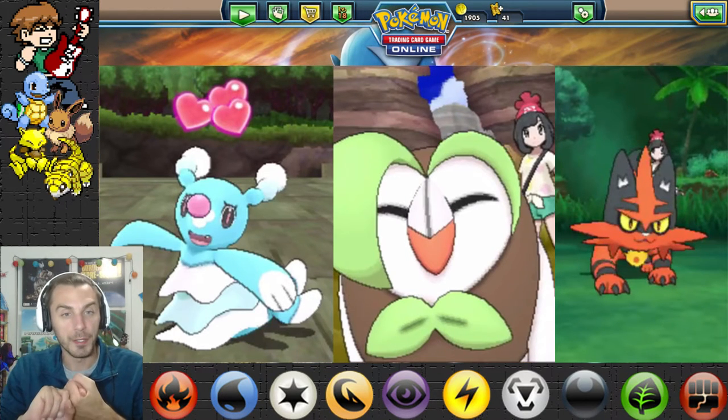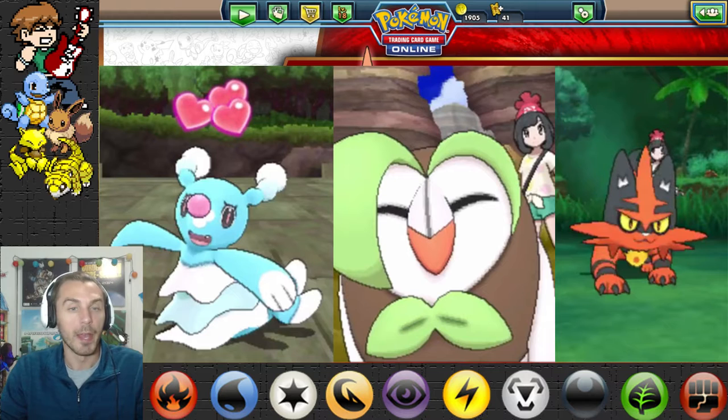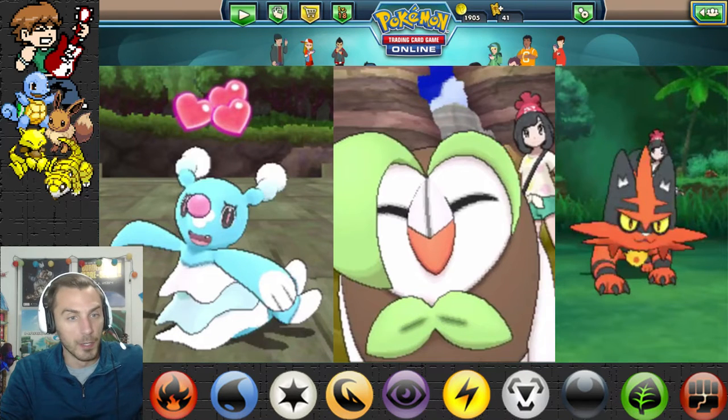On your right is Litten's evolution, Torracat. Torracat is the name of that one, and that one is a fire type. I believe it's just fire. I don't think it's fire dark or anything like that. Yeah, fire type, so it doesn't get any extra types just yet. Maybe the third form will get an extra type.